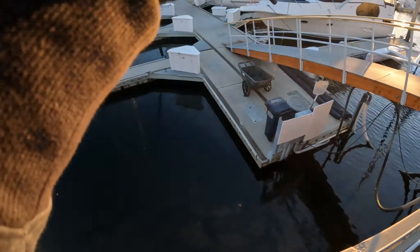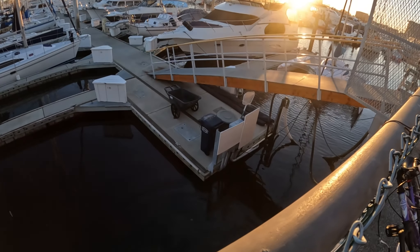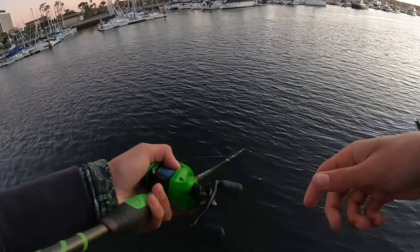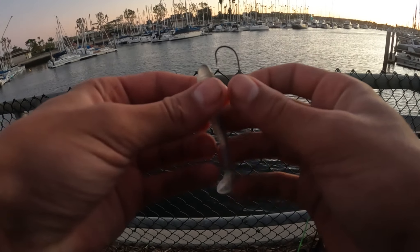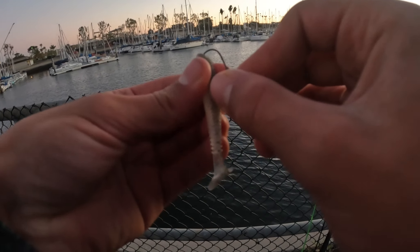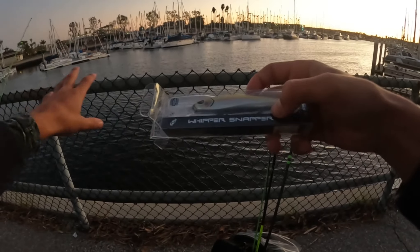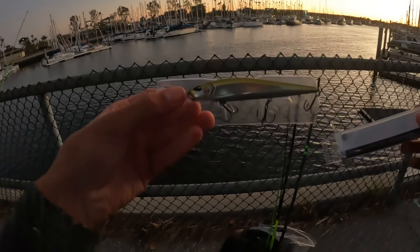Oh my god, it was a giant bonito! There was a massive bonito. Already down three from a brand new pack — I literally just bought this pack. They were biting like crazy but I can't hook them. I saw that bonito smash it, hit it again, and then he broke me off. Going to try tying on a jerkbait to see if he'll eat that.